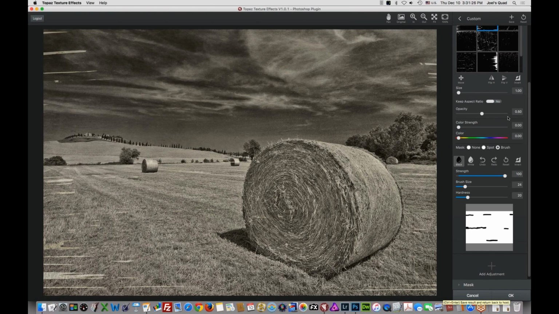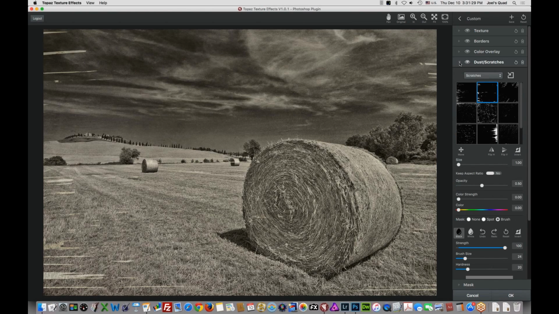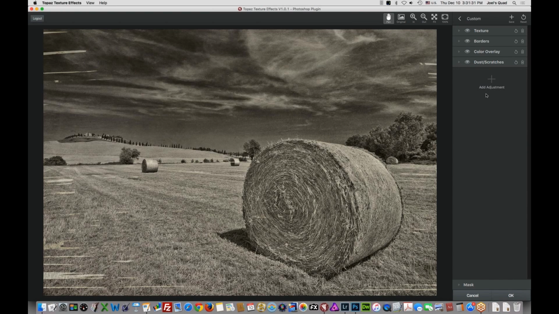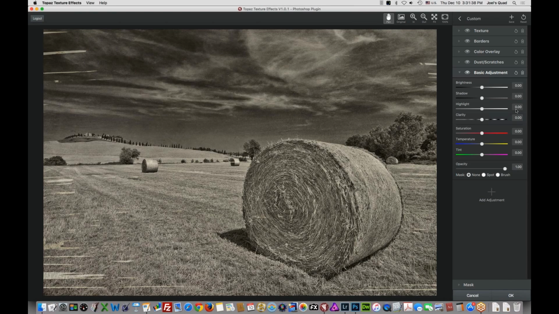That looks great, and let me close this up so you can see all the layers. I might do one more thing here. Actually, I'm going to add a basic adjustment just to show you. And this is just like it sounds, a basic adjustment. It has all the basics: brightness, shadows, highlights, etc. So what's happened is with all these layers and all these things I did to it, the image overall got a tiny bit dark. So I'm going to bring up the brightness just a hair. I'm going to bring up the highlights a little more to get a little bit more of that shiny look, and I might even bring the clarity up just a bit to add a tiny bit of depth to it. So not very much, a little bit subtle.